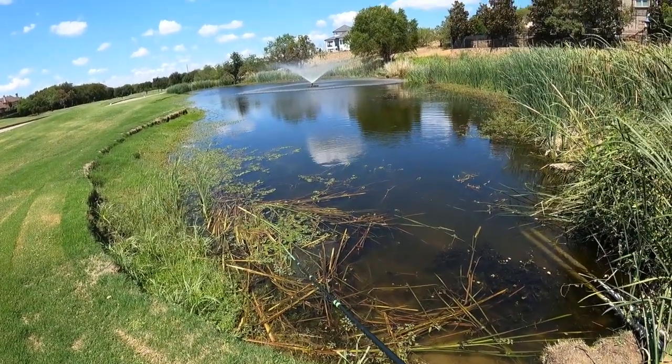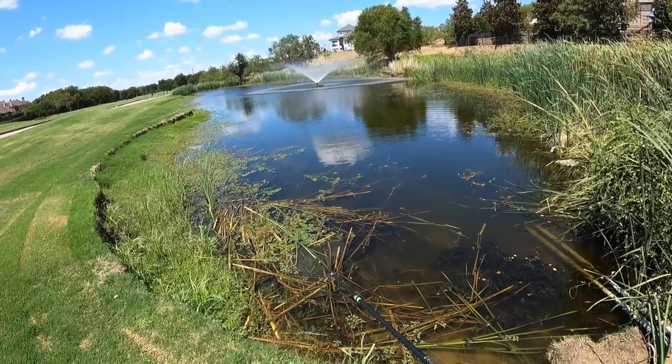I knew it. I was like, let's try out one more spot over here. Sure enough. All right, guys, that is really gonna do it for today. Been out here for the last 4.5 hours, and I think we got 4 fish total.